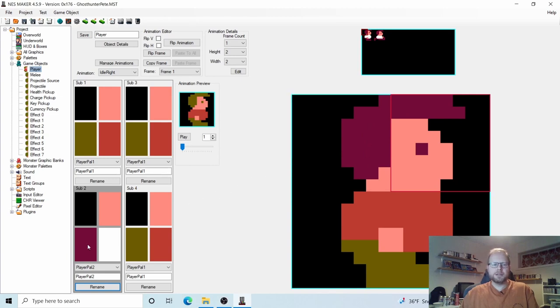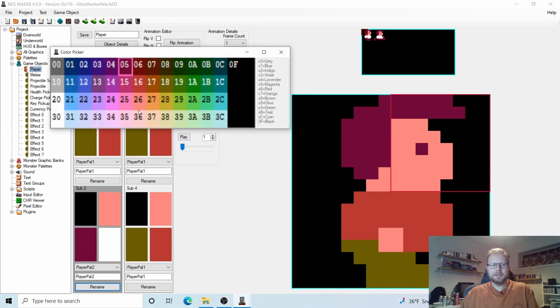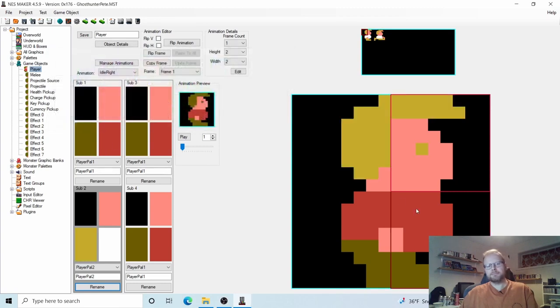So let's right click our purple hair and click yellow, like that. Okay, well, now he has yellow hair. But his eyes are also yellow. They might be hard to see. So let's deal with that later. Let's just continue changing his top 2 tiles.